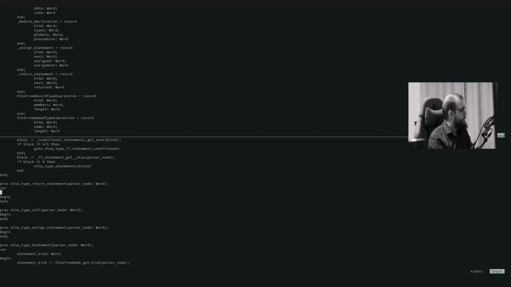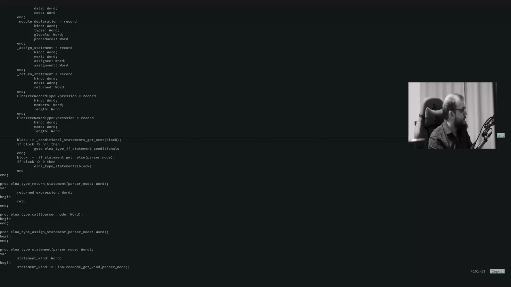So for the returned expression, we define a new variable and we read the value from this return statement. Our records already support field accesses, but this field access is done with automatically generated getters and setters.